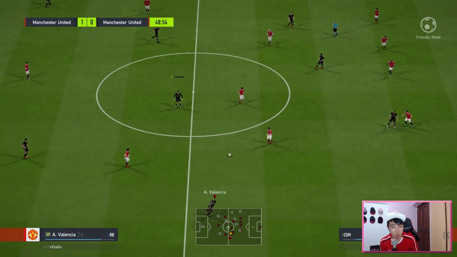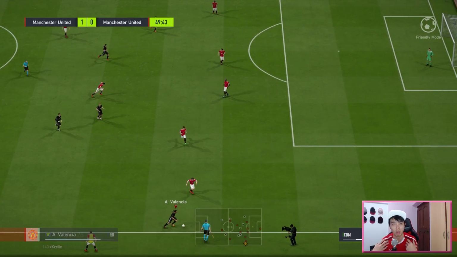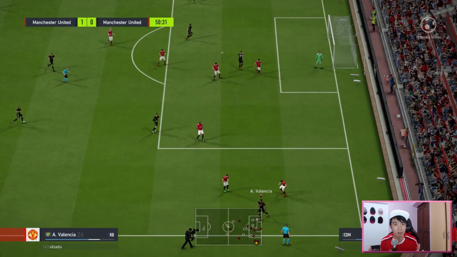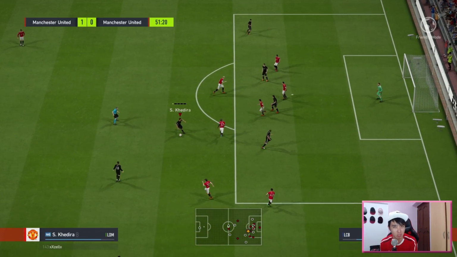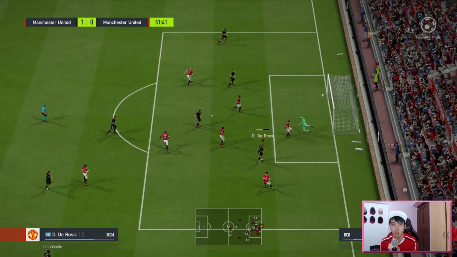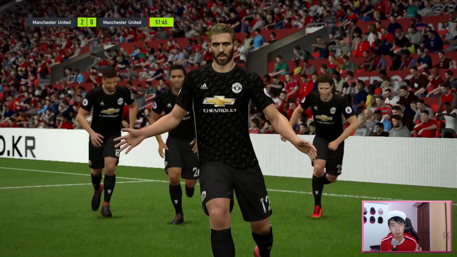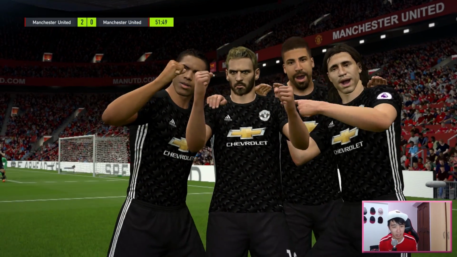And his passing is good. This is extremely important in FO4, for those who have played it, as players with low passing stats can really destroy your play with wayward passes. Specifically, I would like to highlight the importance of long passing in this game. For my midfielders, long passing is very important because I rely on them to spray long passes to the wings for my overlapping wingers.